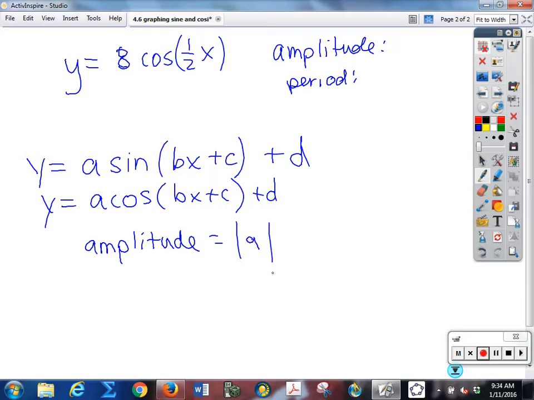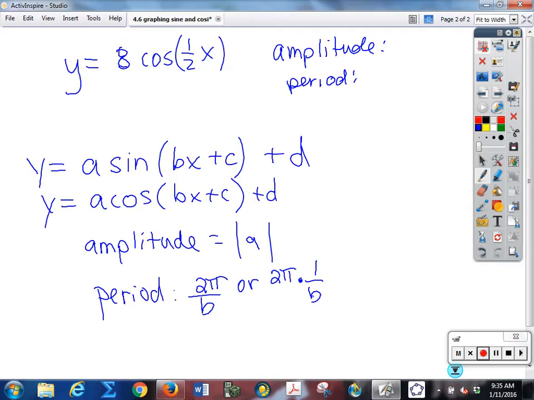The period is always going to be, on sine and cosine, the regular one would be 2 pi, but if I have a number in front of the x, it's 2 pi divided by b. Or, no, this just shifts it right and left. Or I guess if it's a fraction, you might want to do 2 pi times 1 over b, or the reciprocal of b. Right? I mean, that looks similar.